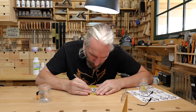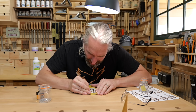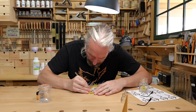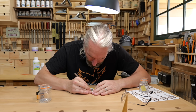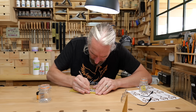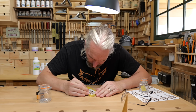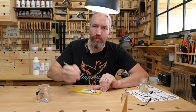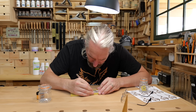And I usually don't practice inlays, but in this case, I think the best thing to do is to practice. I'm pressing down too hard. So the trick is to get nice flowing lines for the outline.